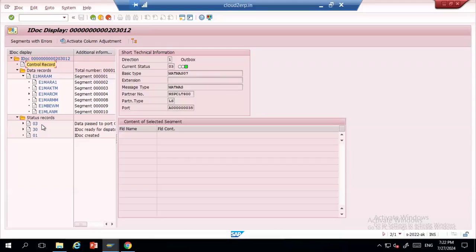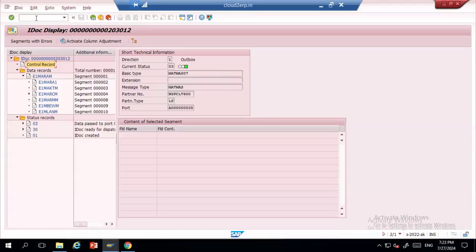So what is the job of a consultant here? In a greenfield implementation or conversion project, initially the consultant is going to set up this Idoc configuration. The Idoc configuration is not done by the functional consultant individually. It is done by the basis consultant, functional consultant, and the technical consultant. Connecting the systems, for example, now I have one SAP system and you have one SAP system. If these two systems need to be connected, that is done by the basis team.